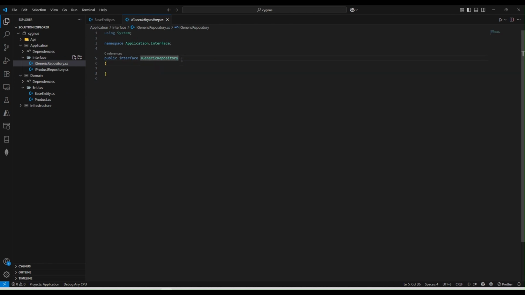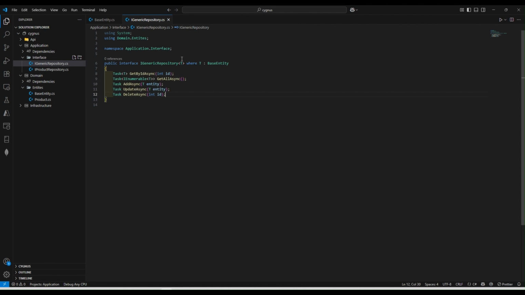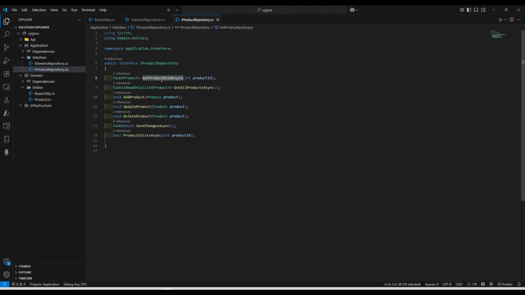Make it generic. So here we will have get by ID, add, update, delete.